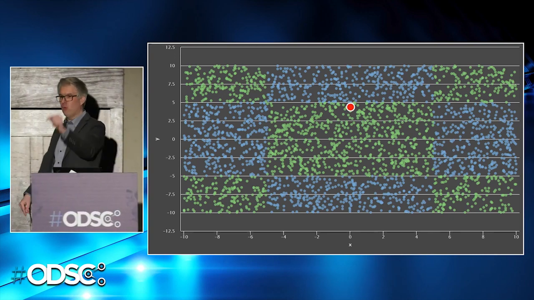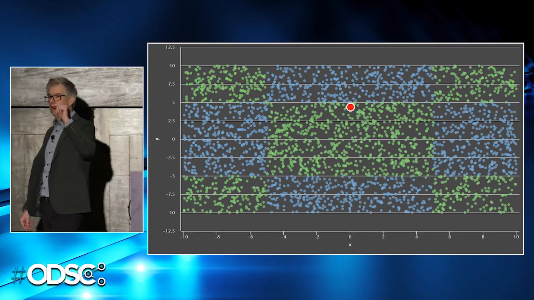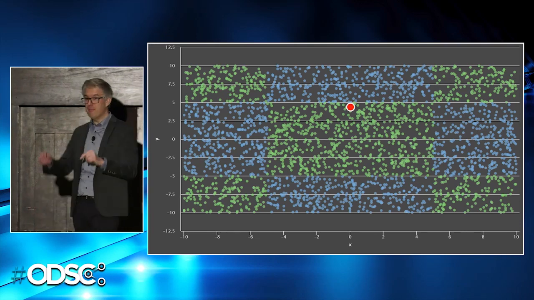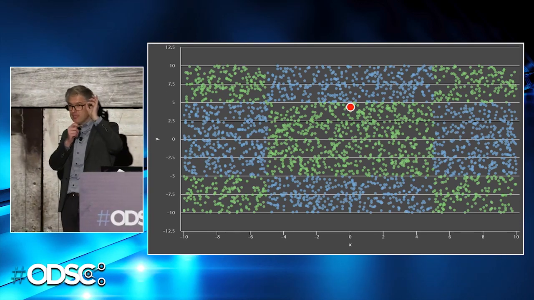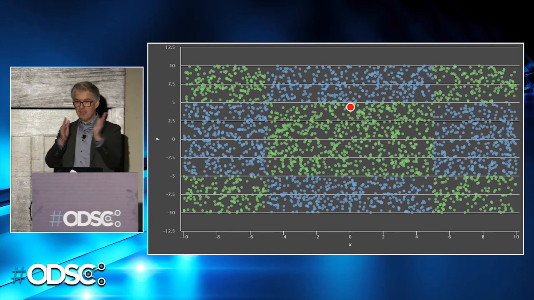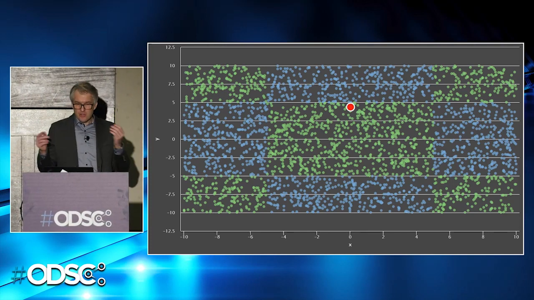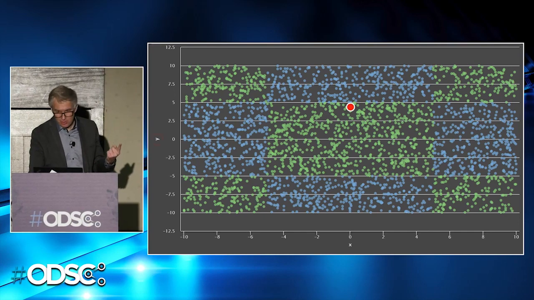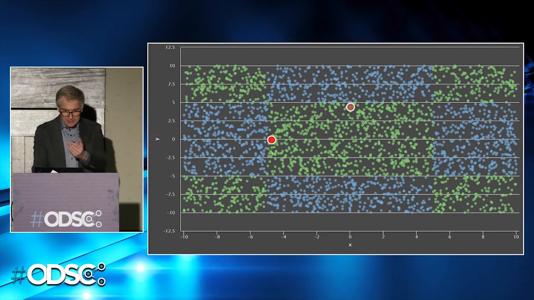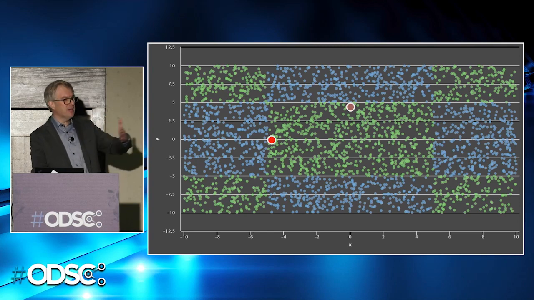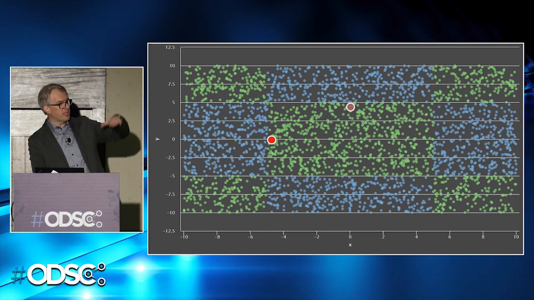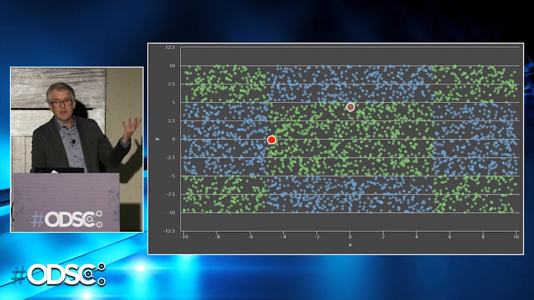And why are you saying y? It's next to the boundary, meaning if I change y just a little bit, then it flips the class. But if I move x around a little bit, it wouldn't impact the class at all. So for this point, y is in fact more important. While for the other point here, on the left now, x would be more important because if I change x a little bit, the class flips, while if I change y a little bit, it doesn't really matter. So it's not very important, the specific value for y.